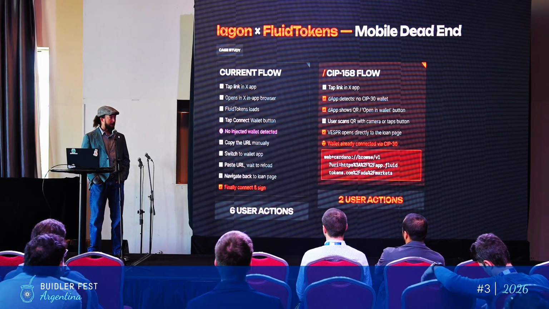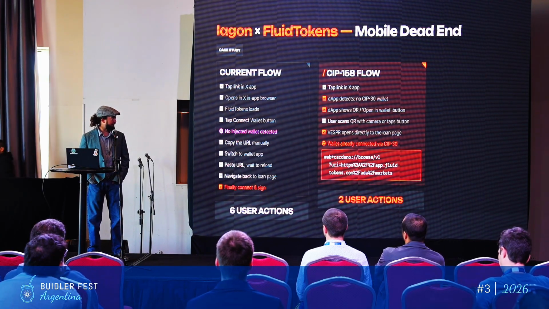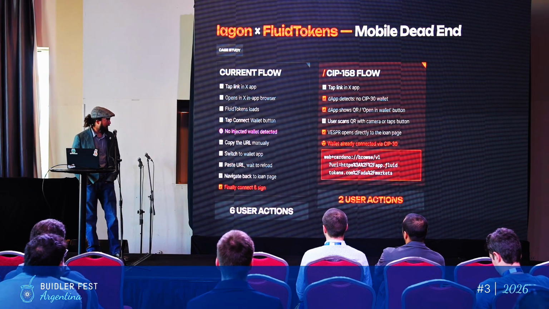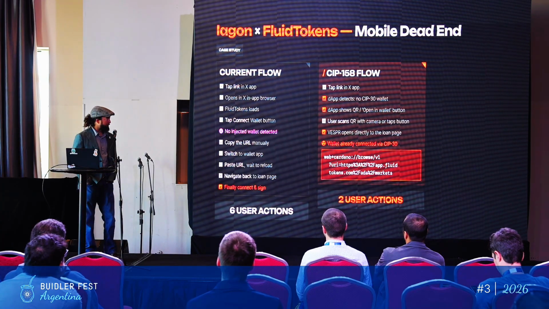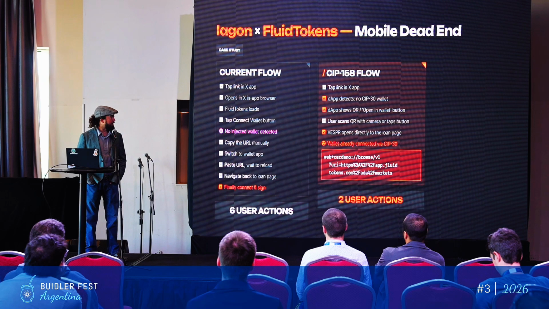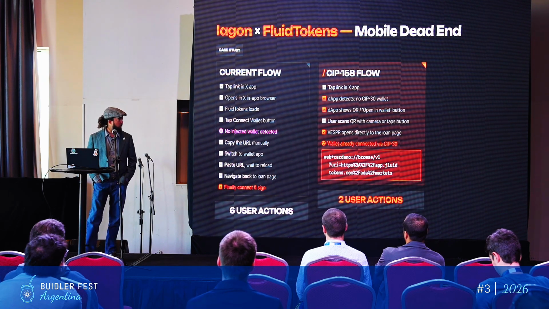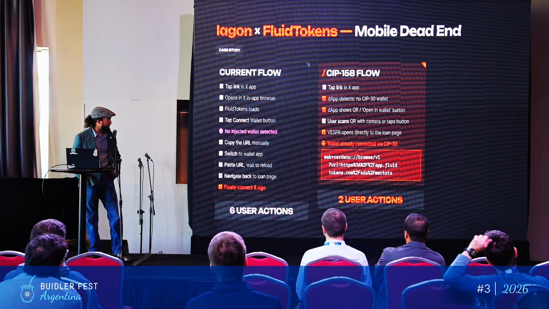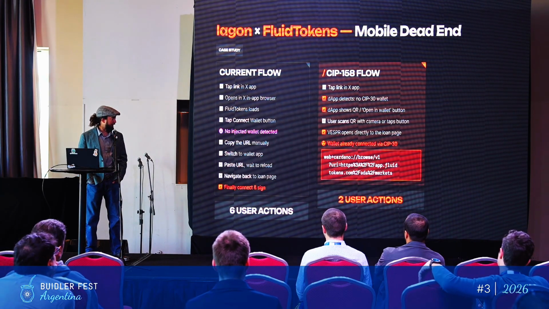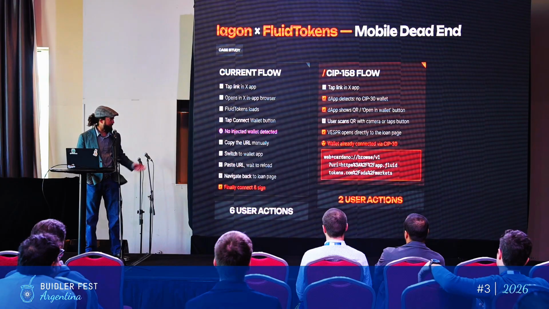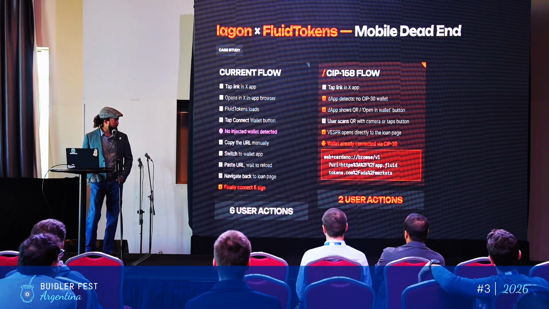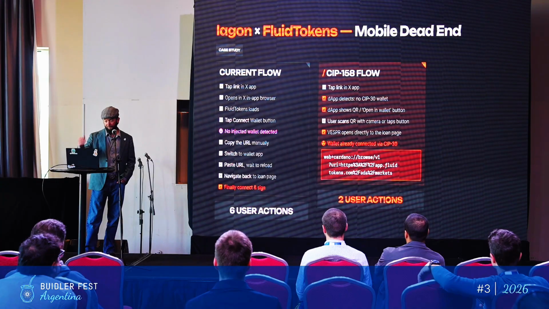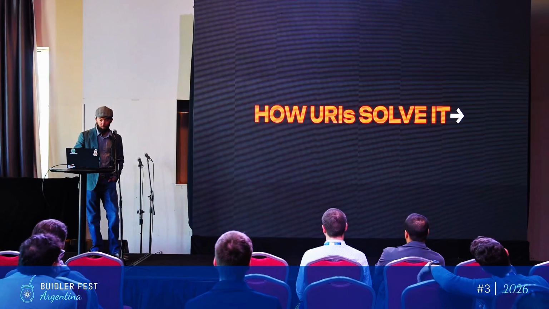Recently at Rare Evo, we demoed CIP 158, which is a browse authority for Cardano URIs. What we can do is tap a link in the X app. We go to the website. It detects that there's no wallets available, and so it can give you a QR code to scan with your mobile wallet or an open in wallet button that can deep link and go directly into the app. Here, what you see at the bottom is essentially a Web plus Cardano URI that tells the wallet that detects that specifically to browse to the given URI, and you can complete that action in 2 steps instead of 6.